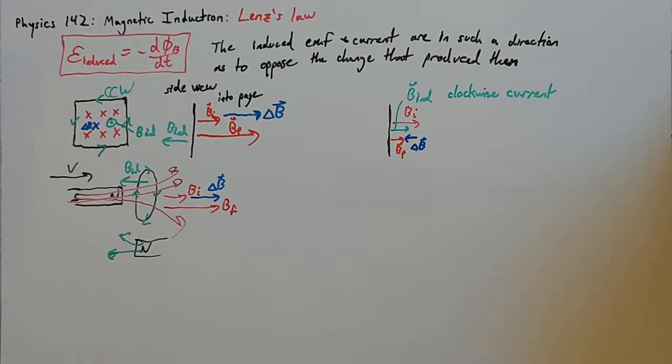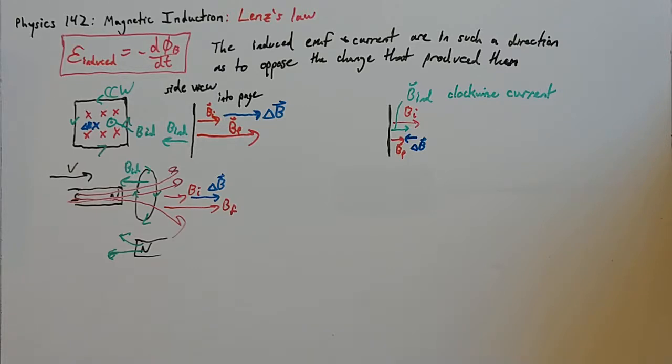So, I've heard people talk about Lenz's law. You could say it's a very human law. It resists change. The more you try to change things, the more it pushes back. All right, so that's what Lenz's law is all about: you end up inducing these currents that are resisting the change.